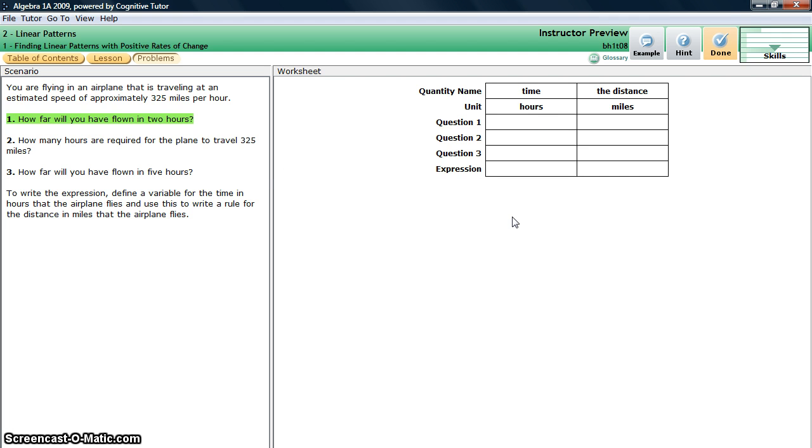It highlights what you're trying to answer. So notice the highlight says how far will you have flown in 2 hours. So that's the question we're trying to answer. So we know in the hours column they're telling us 2. So we're going to type in 2. And notice again, when I hit enter, some of my bars are going to go up. You see that second bar went up a little bit.